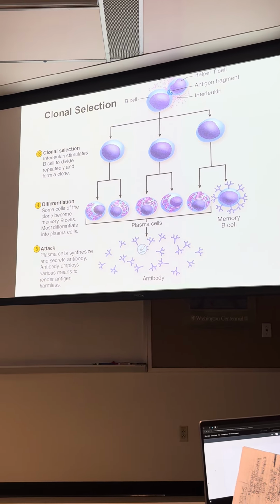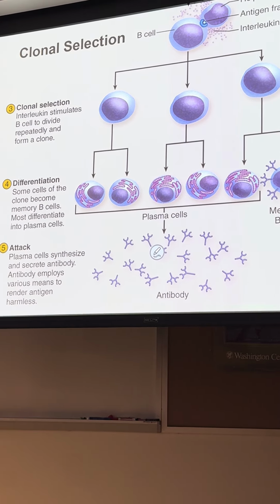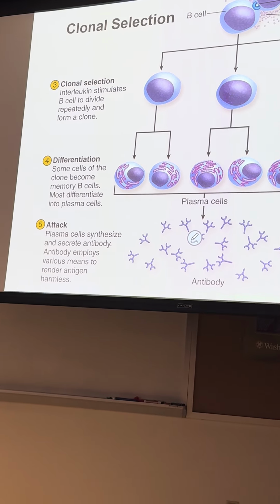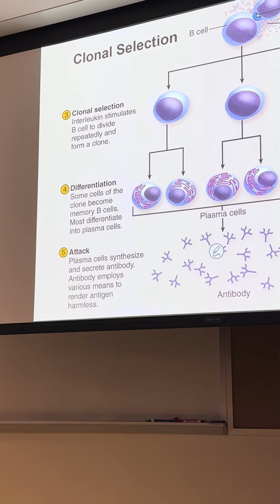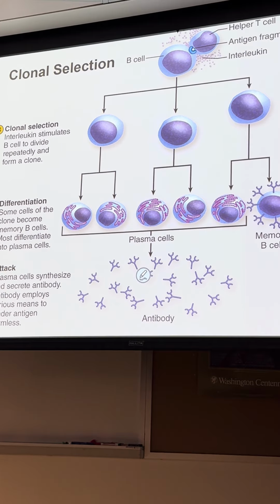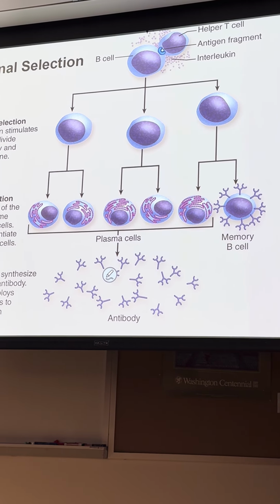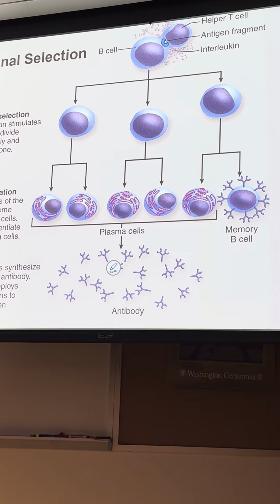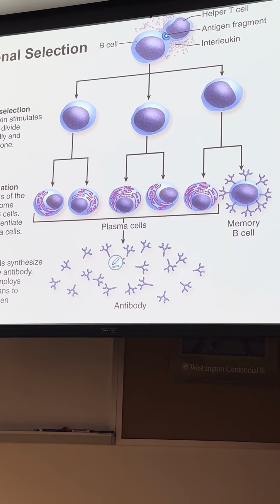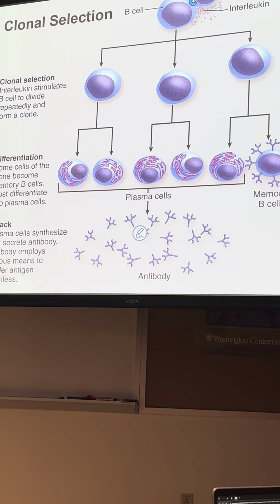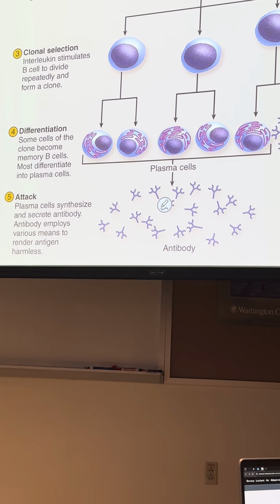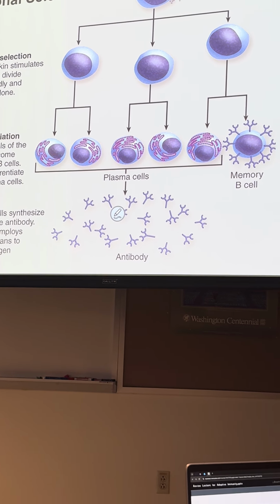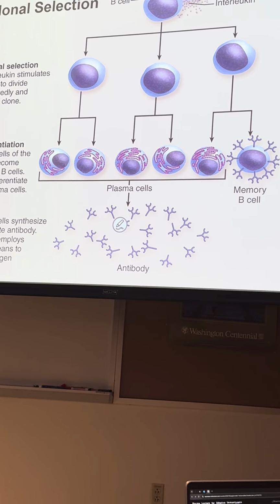Okay, here we go. I'm going to re-say what I just told you, only in picture form, because we have to repeat ourselves a lot in this class. All right, here we go. Clonal selection. So here we have our B cell, okay? And here we have what's called a helper T cell, which we'll talk about, okay? But a helper T cell takes a piece of a bad guy cell.